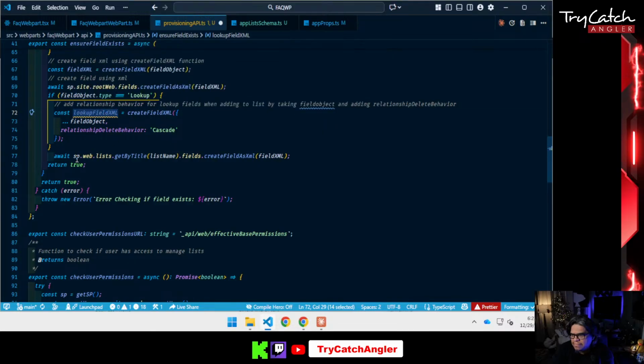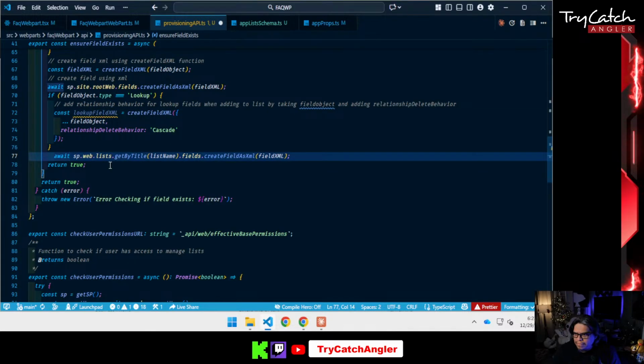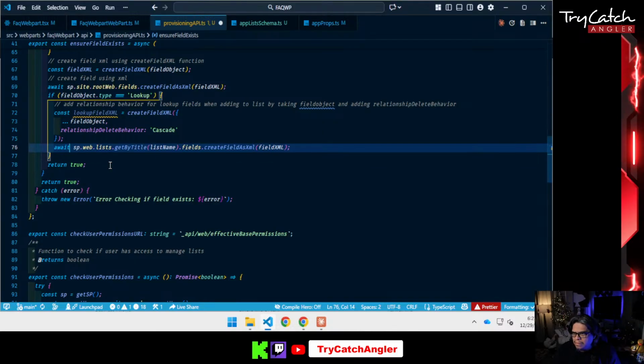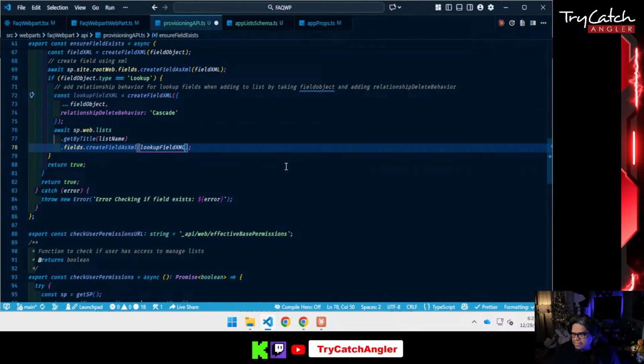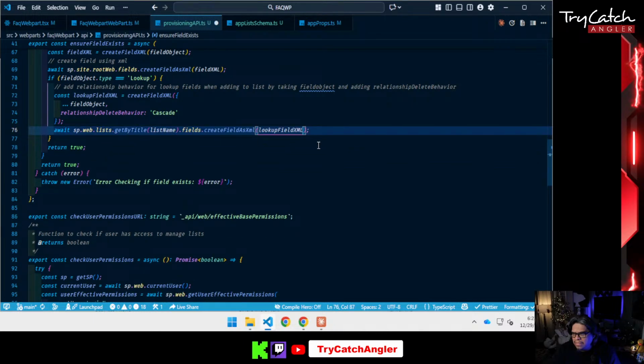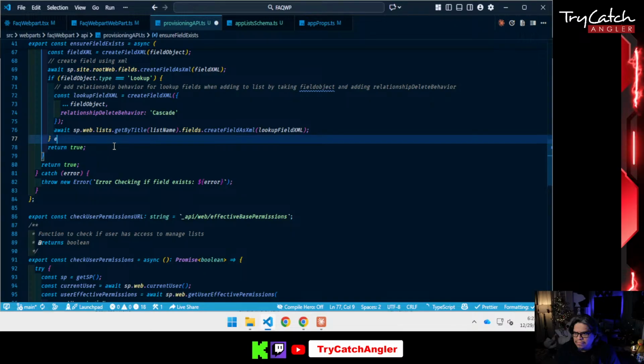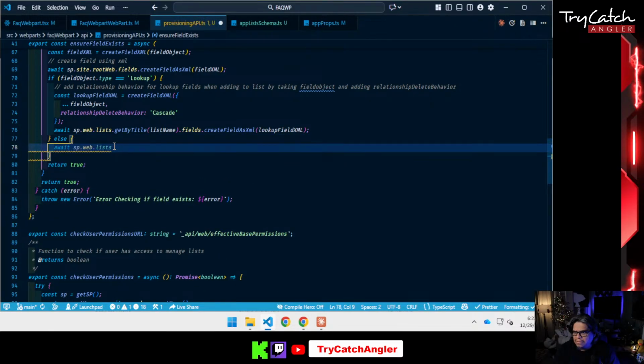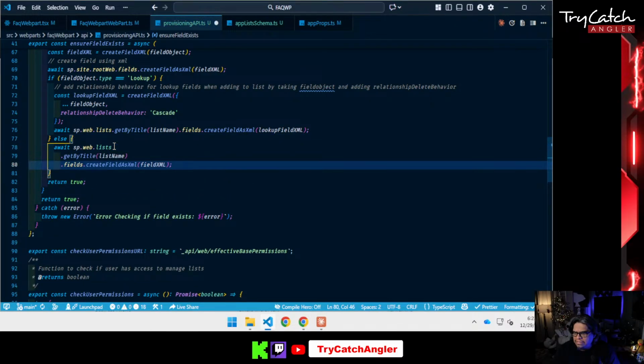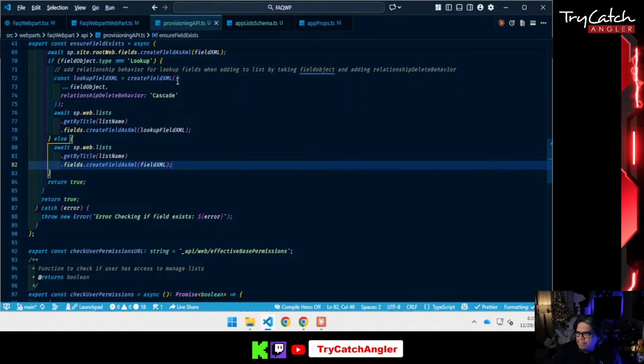Lookup field XML. And let's go with this. Wait, what did I do? Yeah. Lookup field XML. Else, and just use the basic XML. Okay. This should work.